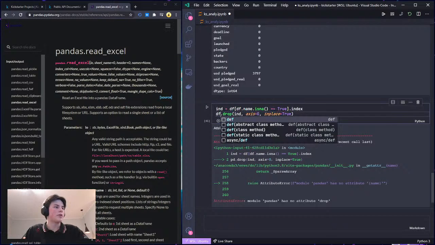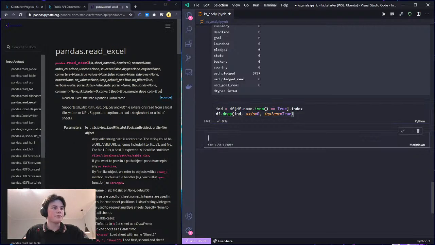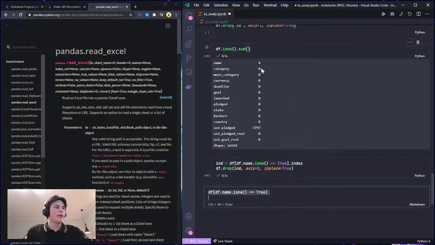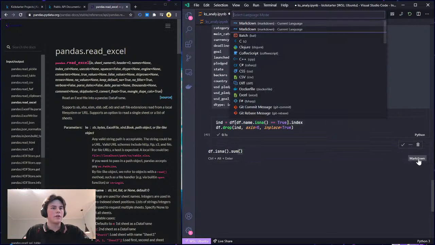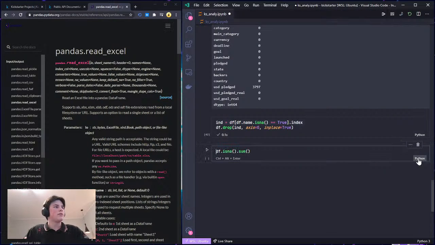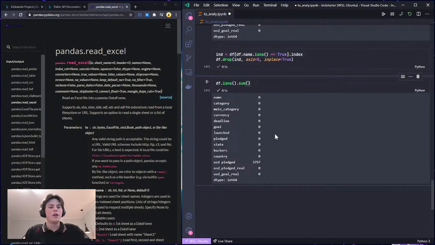Not pandas, but the data frame. We want to do it on the data frame. Let's call this command again to see if we did it correctly. And as you can see, there are no null values in the name column anymore.